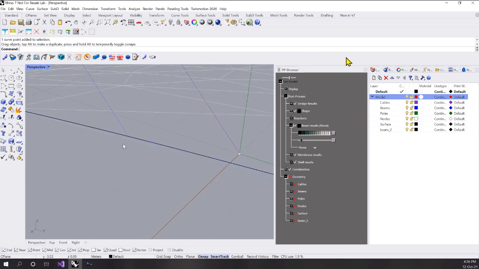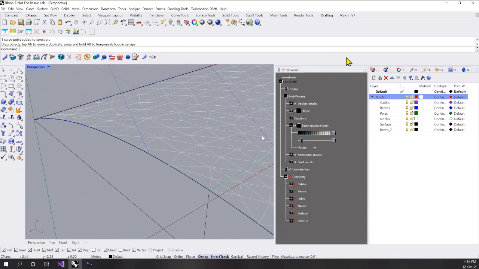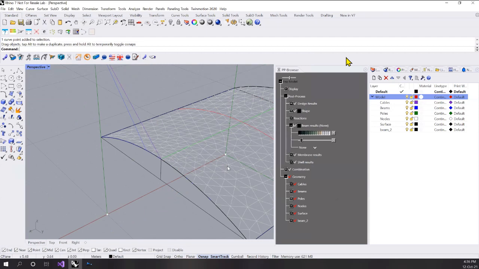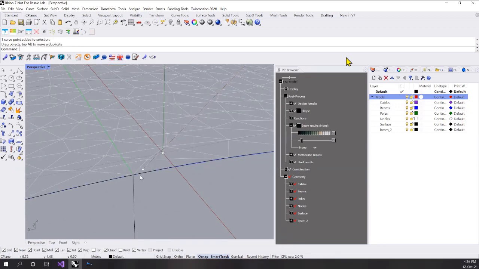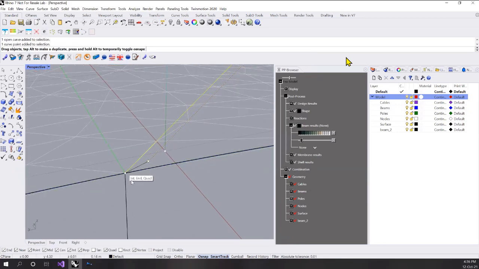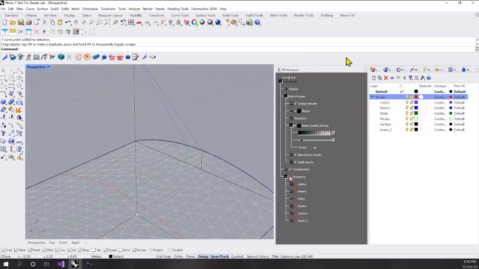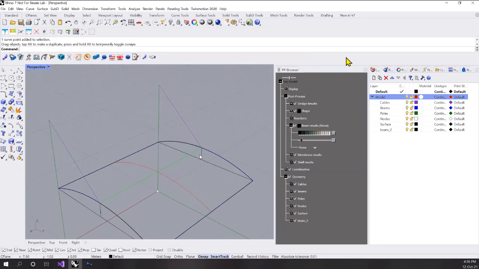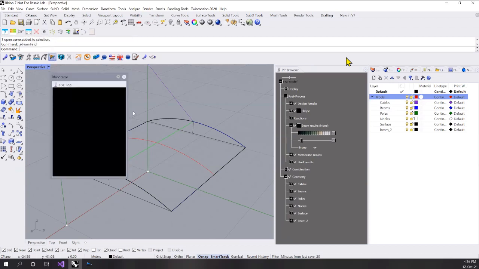let's move it here to the middle. Sometimes you could get confused because of these lines, most of these lines, all the FEM lines. You can hide them by clicking here, hiding the FEM geometry, and you see only the Rhino geometry. Let's run the form finder again.